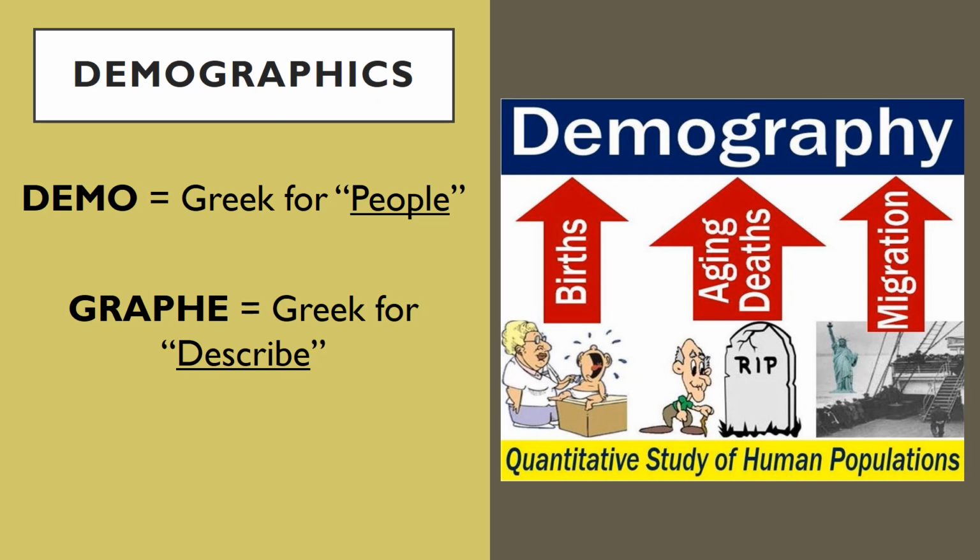Okay, now moving on. Many of you noted that you needed clarification on the 3 different types of densities. We're going to go over those in just a second, but let's back up for a minute. This unit talks about demographics, and an easy way to remember what that means is demo is Greek for people, and graph is Greek for describe. So when we study demographics, we're looking at things like the demographic transition model. We're looking at population pyramids, and all those demographics are births, aging, deaths, and you even have an aspect of migration.